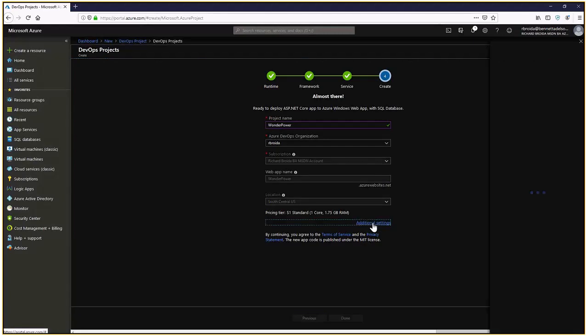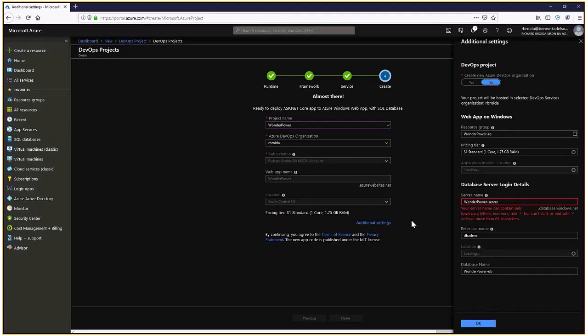Okay. Now, I have one extra setting I need to make over here. When I chose the name, I used mixed case, and it's going to create an Azure SQL database. And you're not allowed to have mixed case names in an Azure SQL database, so I have to edit that over here. For good measure, I'm going to change the name of the administrator's password to one that I can remember. And everything else here I'm going to leave the same.